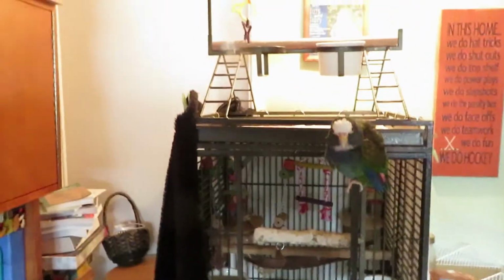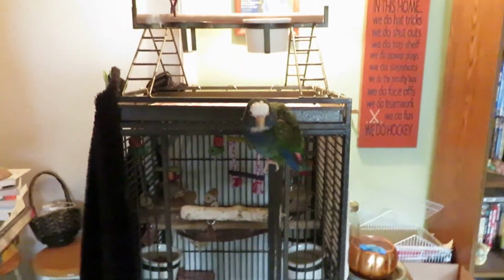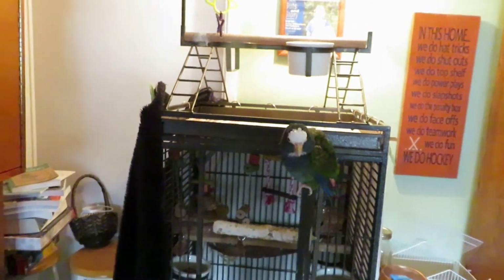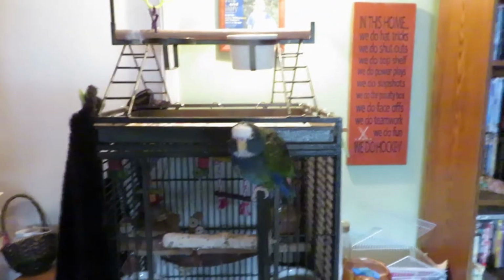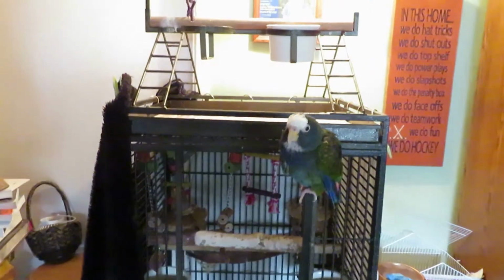So I'm going to take each section of the cage apart and take it outside, vacuum it up as I go, because I really don't want to make a bigger mess than I have to. Once it's outside, I'm going to wash it down with just soap and water, and sanitize it, and I'm just going to let it dry for a full 24 hours. That means Snapple will not be going back in her cage tonight. She will not be going back in her cage until at least 3 o'clock tomorrow.